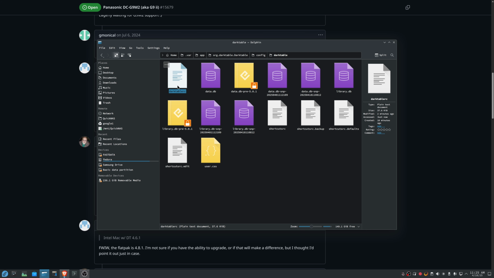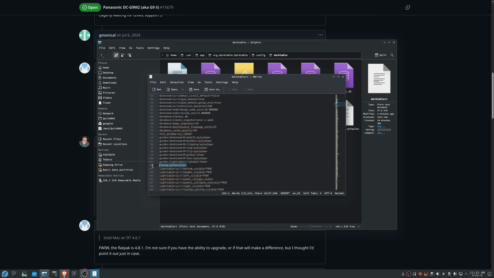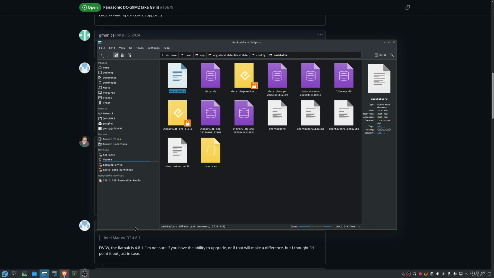That's the file that we need to edit, so I'm going to open it with KWrite. And so right here, I see LibRaw extensions. If you don't see that, I'm just putting it right here. It's above the lighttable/UI stuff and after the guides stuff. So right here, this is where you just type RW2, and then I'm going to save it. And now I'm going to open Darktable.